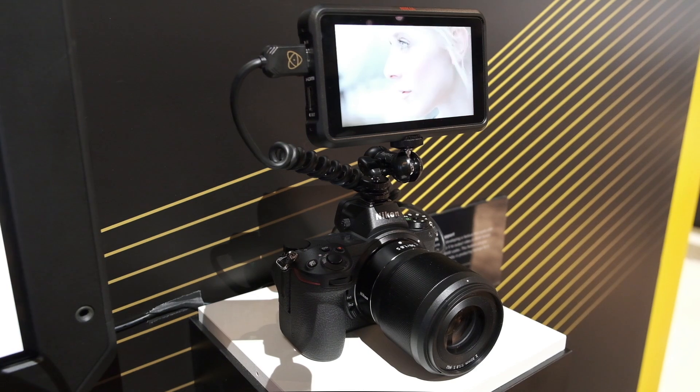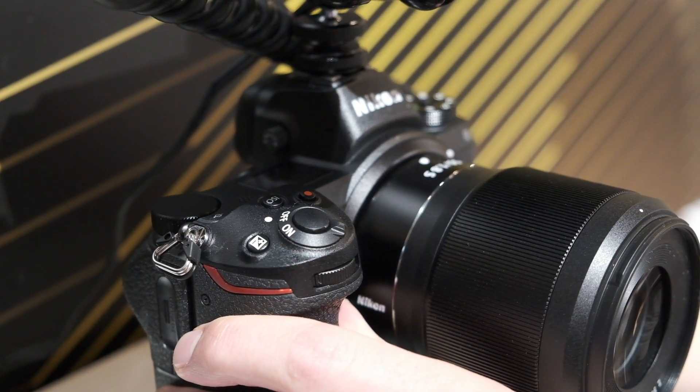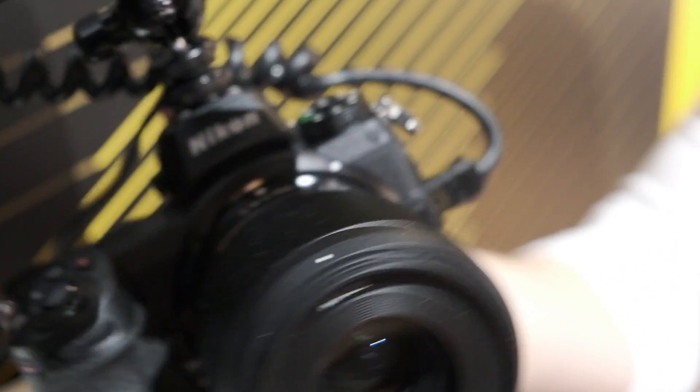Well, we are doing it and we've been doing it for about six months together with Nikon. It's a very proud moment — yesterday we got to announce our work together. It's not shipping yet, but Nikon wanted to showcase the upgradability of the Z series cameras. You'll see it later in the year as we get closer to the final development cycles. There's a lot of testing to do — we're working out 12-bit log or linear, how many lines of resolution — but we know it all works. The footage you see here is gorgeous and it's all recorded from the sensor in ProRes RAW to a Ninja V.